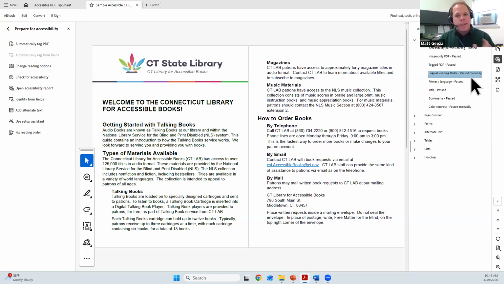Now I slowed it down, but this would probably be about 5 to 10 minutes worth of work after converting it to a PDF. So it doesn't take that much time typically. What I would do next, as we talked about a few minutes ago, is open up my screen reader software and do a quick manual test to verify that I've got an accessible PDF.